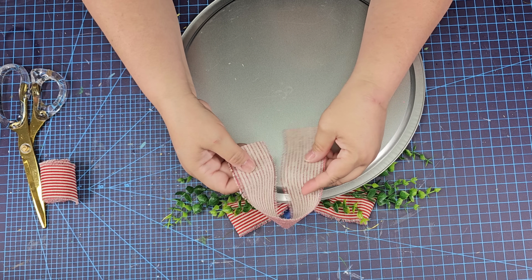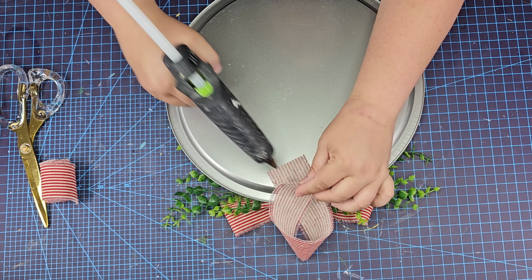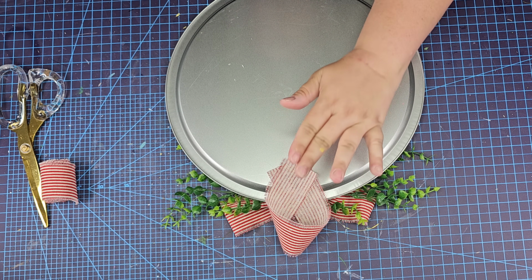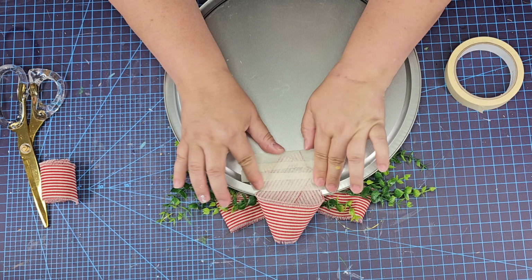We're going to loop it just like we did earlier. We're just going to hot glue it right on top of each other. And I'm also going to tape it. Again, you don't have to, but I think it works very well. The tape just adds that extra strong hold, and that glue really holds.